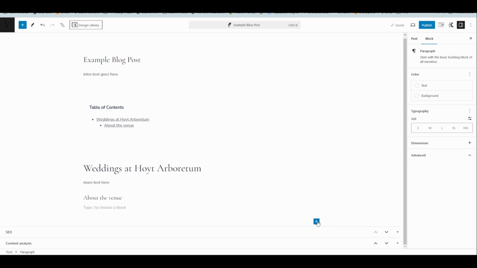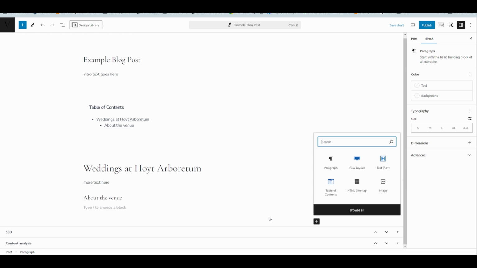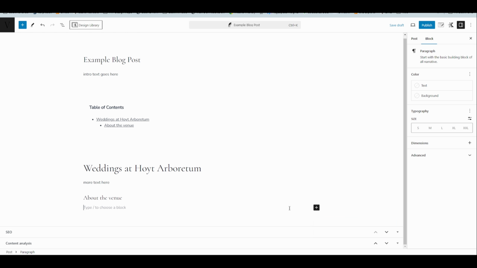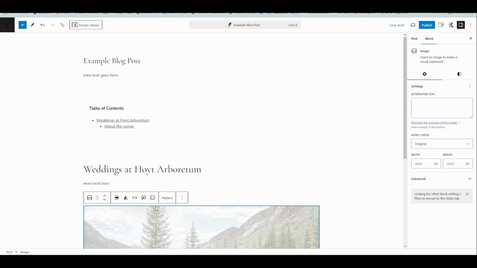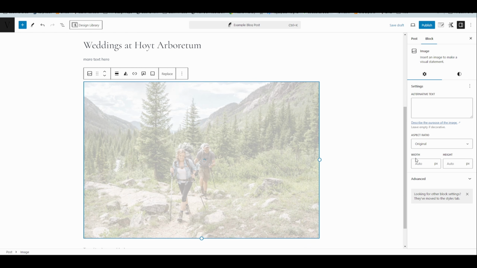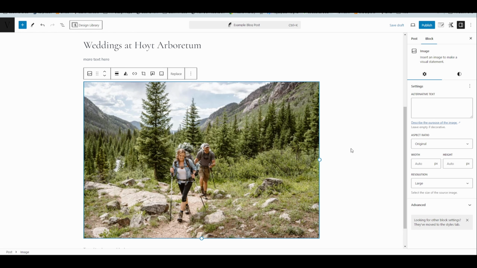So for photos, we have a few options. First, we can just do single photos one by one as we add them. I like to grab a file folder on my desktop, and I'll include that here. These are just random photos from a photographer we've worked with, and you can just drag it into the editor. And that's all you have to do. It's going to go full size. This is the standard WordPress image block.